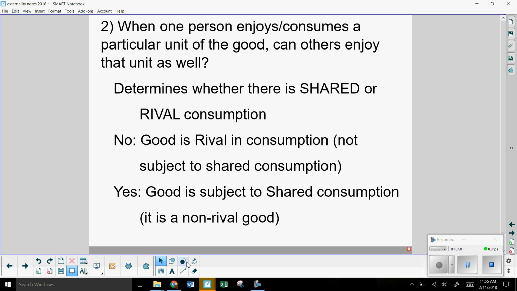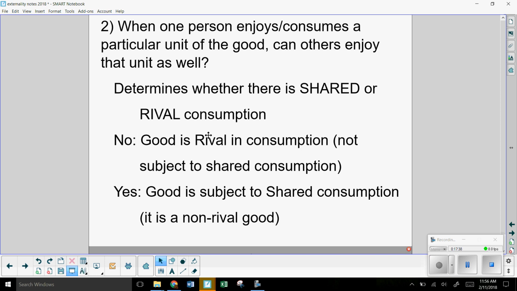However, that's different for some other goods. I can sit in a theater and watch a Star Wars movie while you sit in the same theater and watch the same Star Wars movie. As long as the theater's not packed, that's shared consumption, because you coming into the theater and watching the movie does not deprive me of my experience. The same thing would probably be true with a dog park. When you arrive with your dog, it doesn't diminish my ability to hang out there with my dog. The same thing would certainly be true of an art display. When I go look at that art display, you looking at the art display doesn't diminish my ability to look at it.